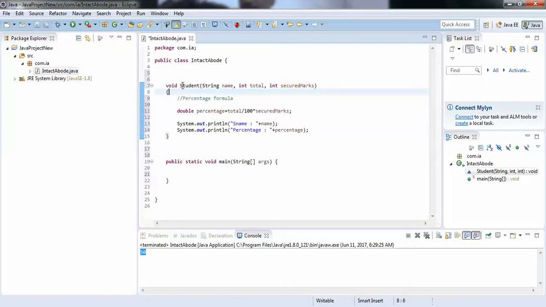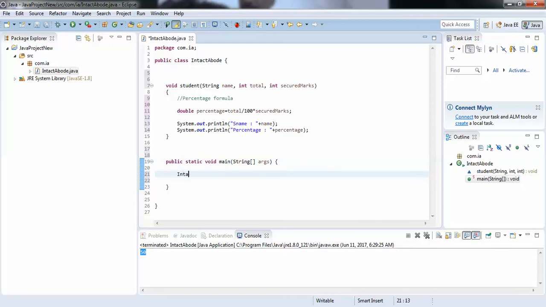Now we know the student, sorry, this is also small letters. So we know the student is an instance variable. How do we access the instance variable? Using the class object. Just create the class object. There are two ways of creating objects. In this case we are only accessing a single method, so there is no need of creating the complete class object.